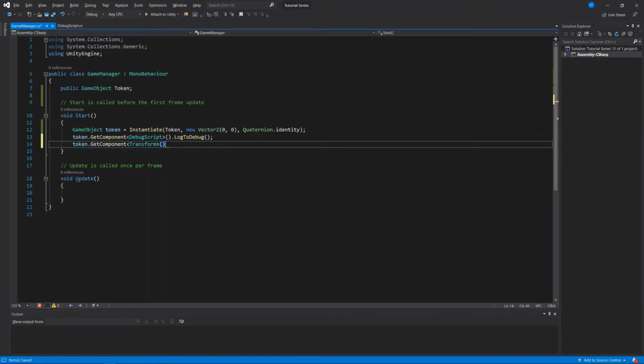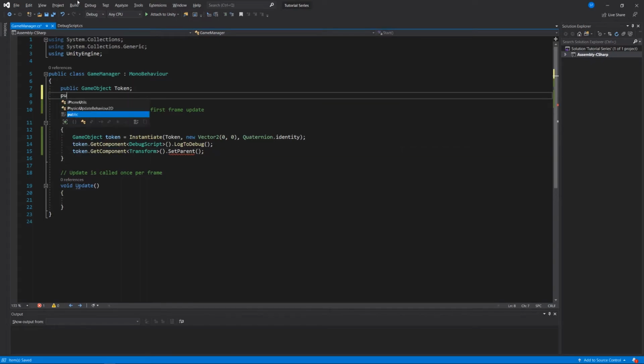That's getting this component, which is the transform. And I have to remember to put these two parentheses right next to it because get component is a method itself. Dot set parent, and then we'll just leave that blank for now. What we're saying is that we want to set the parent of the transform to something else, but we don't have that something else just yet. We want to set it to the canvas.